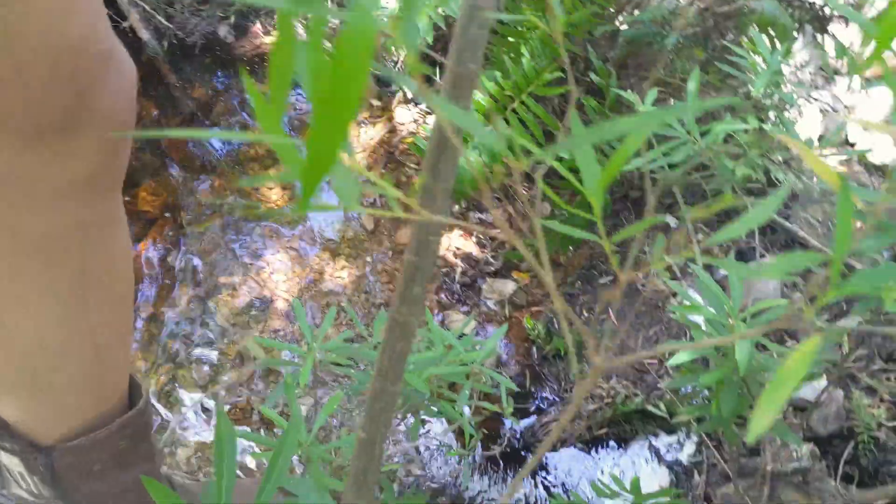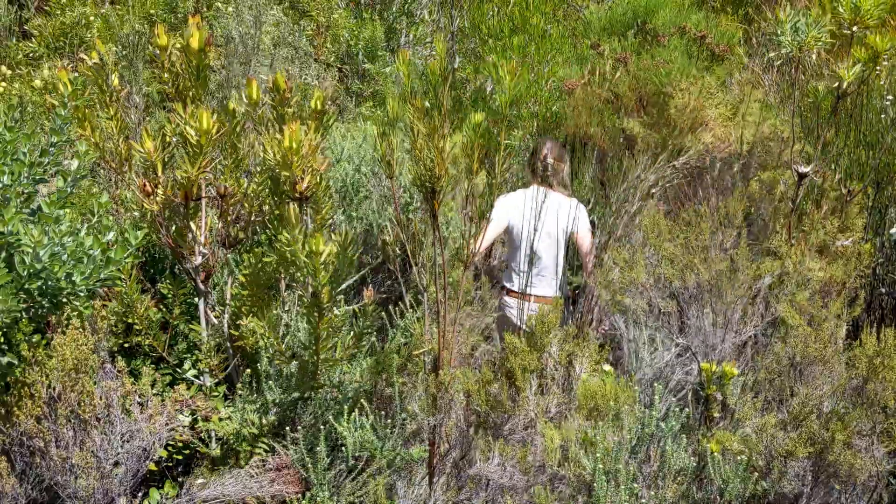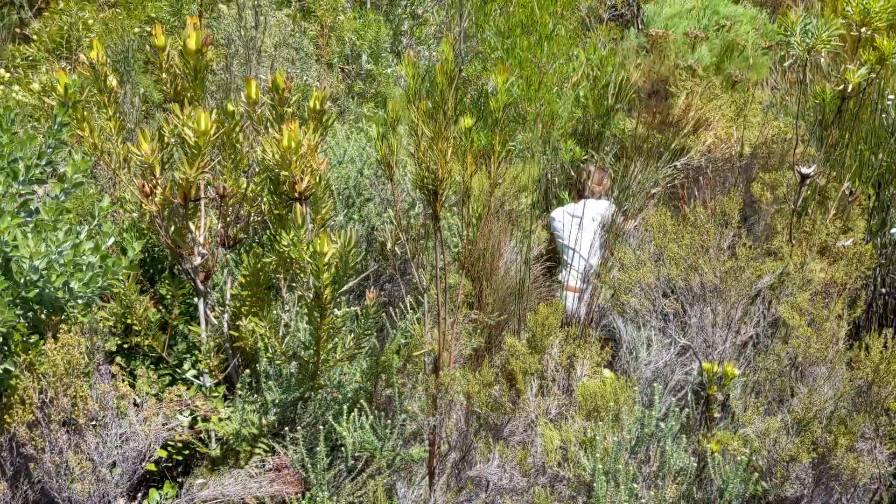I'm literally bundu bashing here. We will collect water here. I've now clambered and bundu bashed all the way up river — I promise you there is no access further up river, I tried. So this is about as far up river as I'm going to get. That gives you a pretty good idea of what finding a drinkable source of water in the wilderness is really like. It's not walking up to a river and just collecting water from it. There seems to be a common misconception that clear running water is drinkable water — it's not necessarily the case. I want to collect water from above any contamination point so that I don't drink that contaminated water, but I'm still going to want to filter it.